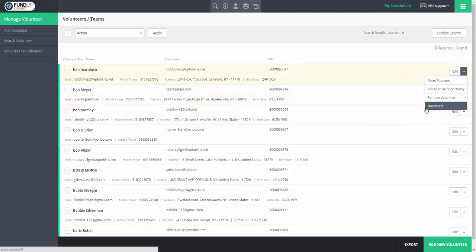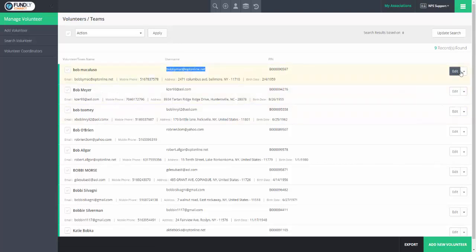You can also deactivate a volunteer. That basically just sets them in an inactive state, so you know that they're not really working with you anymore. One more useful option here is reset password. If someone's having trouble logging in for whatever reason, you can see what their username is, and from your side, send a password reset email to them. They also have that power, but this also makes it sometimes easier.